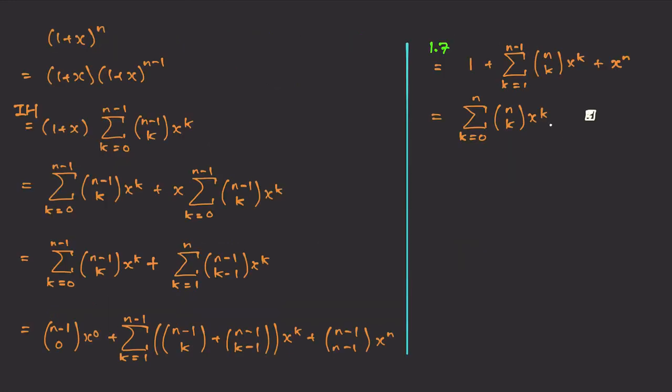The rest of the proof is a calculation, which you can see here, to prove that the theorem is true for n. I've written out every step, but if you're comfortable with some of the easier ones, it's okay to leave them out when you're writing a proof like this. There are two main ideas here. The first is that we write (1 plus x) to the power of n in terms of (1 plus x) to the power of n minus 1, so that we can use the inductive hypothesis.